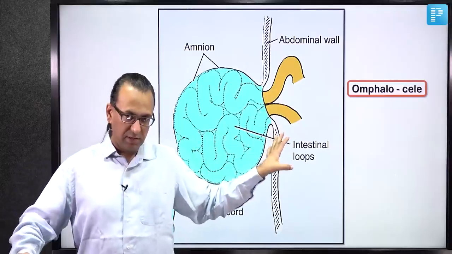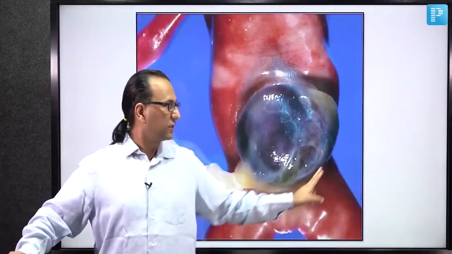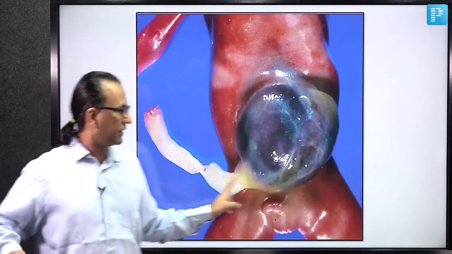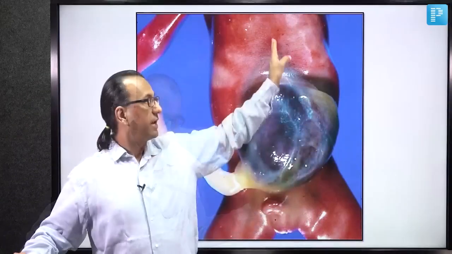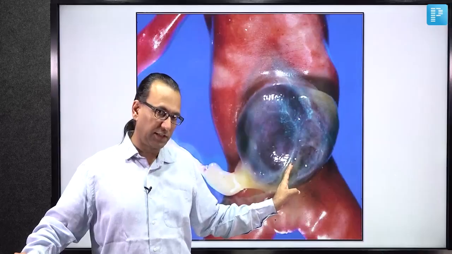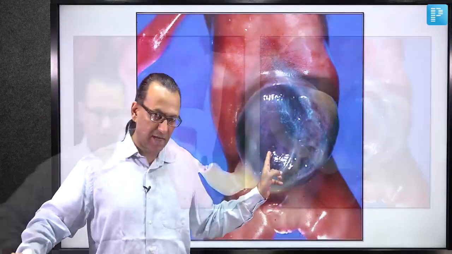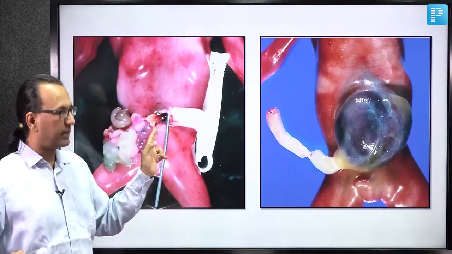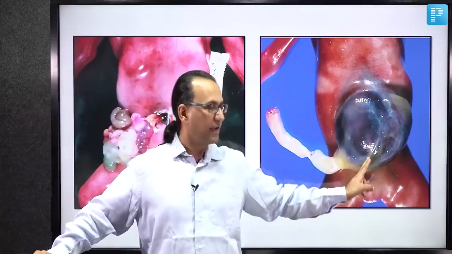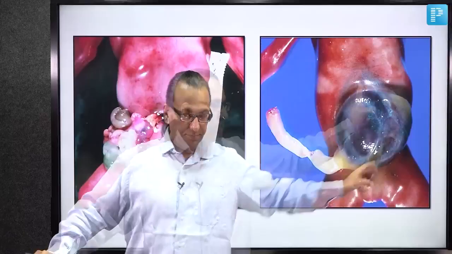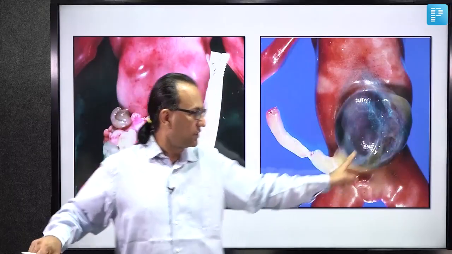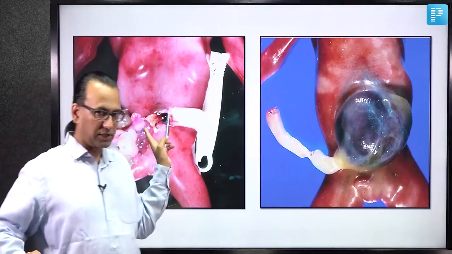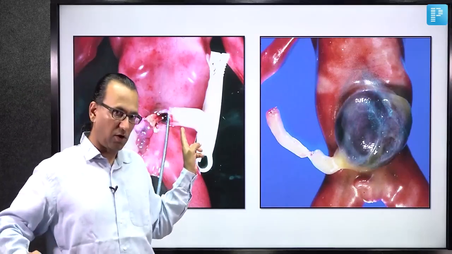Let us look at a baby having the same problem now. Here you can notice that this is the liver along with the intestine inside the umbilical cord, and it is lined by the amnion. It is a midline problem as compared with gastroschisis. Let us compare it with gastroschisis then. Understand, gastroschisis is intestinal herniation on the right side of the umbilicus, but this is intestinal herniation along with the liver in the midline. These contents are covered by amnion since they are inside the umbilical cord, but here the intestine is not covered by amnion since it has come outside the umbilical cord. Umbilical cord is normal here.